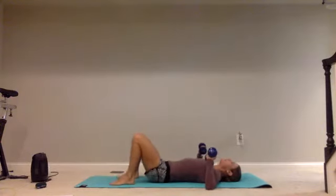Release those hands out. Take that right arm, sink it beneath that left arm. Bring that right ear down to the mat. Stretch through that right shoulder. Right arm reaches back forward. Left arm snakes beneath that right arm. Left ear comes down to the mat. And left arm comes forward.